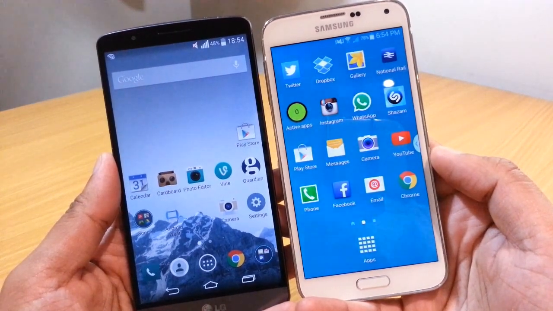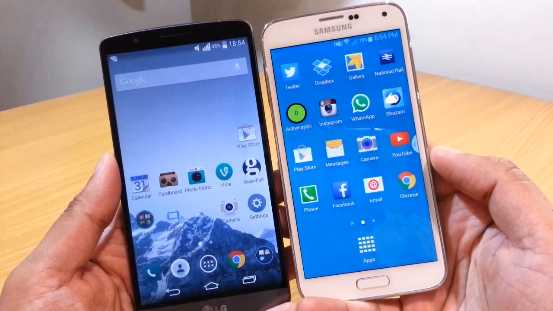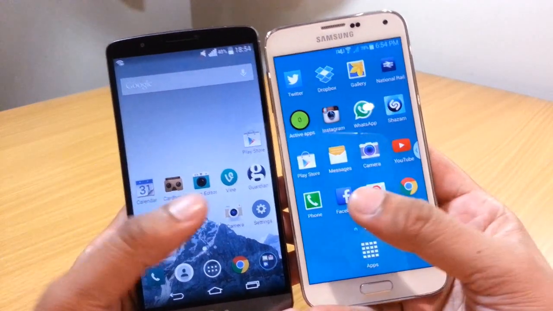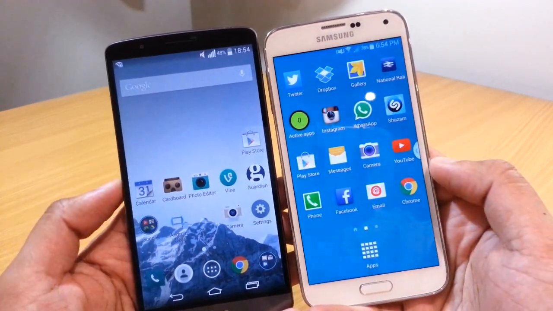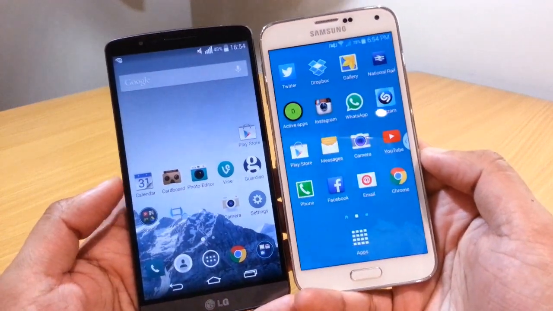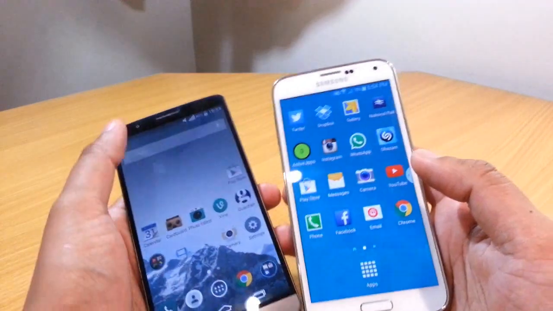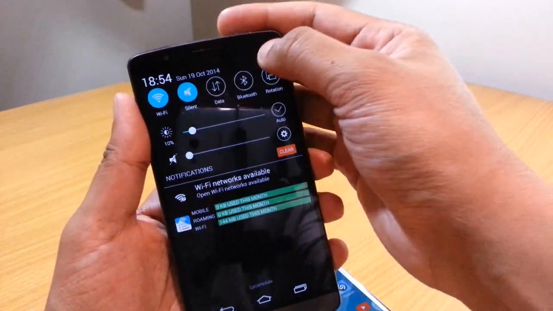Now today is just going to be about a feature comparison. Both of these phones have something called multi-view or dual view, where you are able to split the screen in half and use two applications at the same time. I've turned both of these features on, on these devices, which I'll go through in a moment with you. So what we'll do is we'll go through the LG one first.